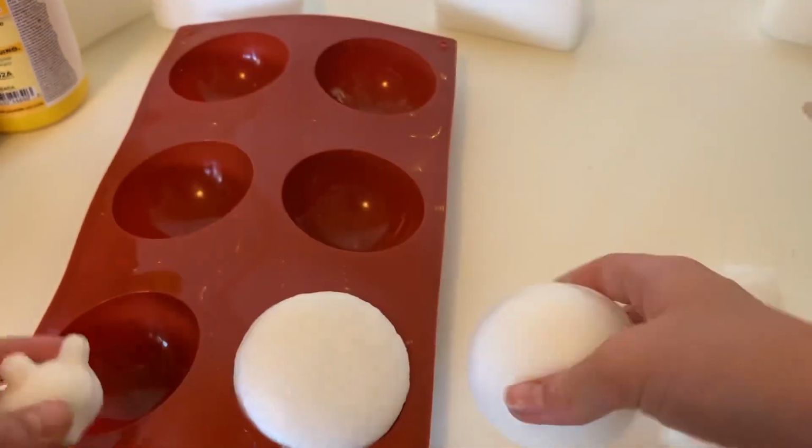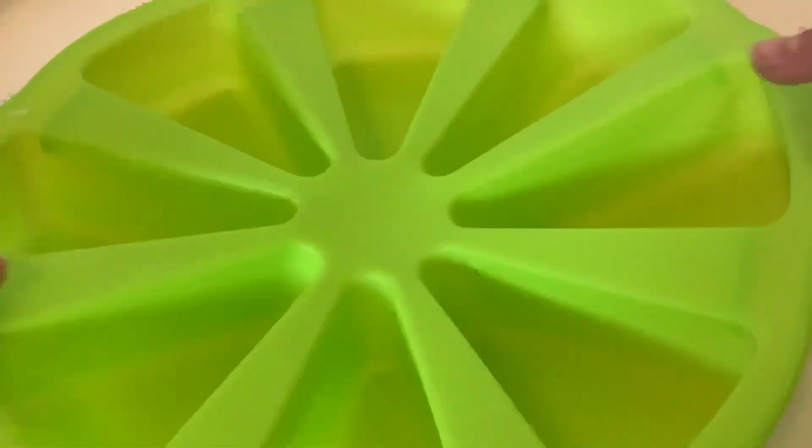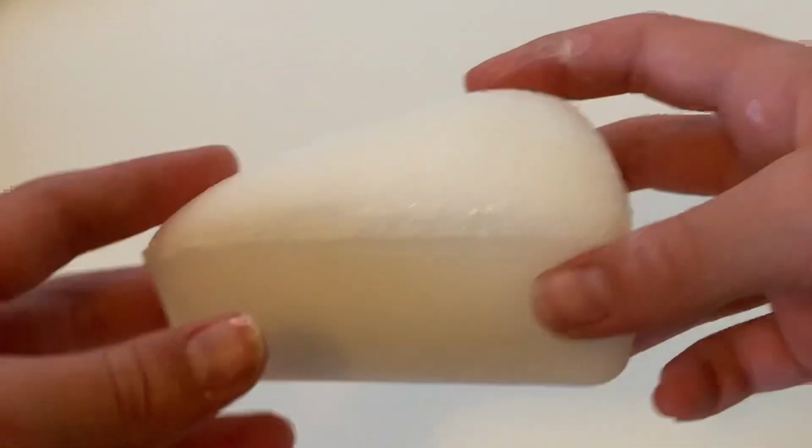So yeah, these are these squishies. To show you like a close-up view of what cake squishies look like. And I have this giant silicone mold that my friend let me borrow for these cakes. And so this is basically the size that I was going for a cake.